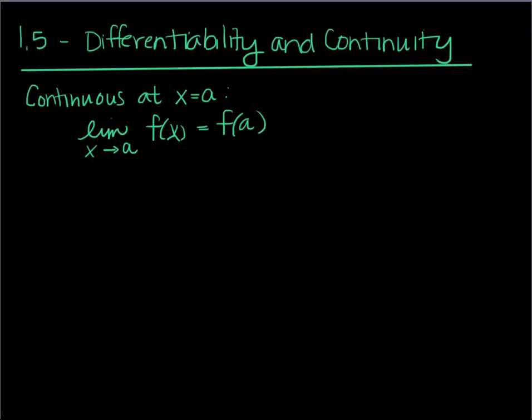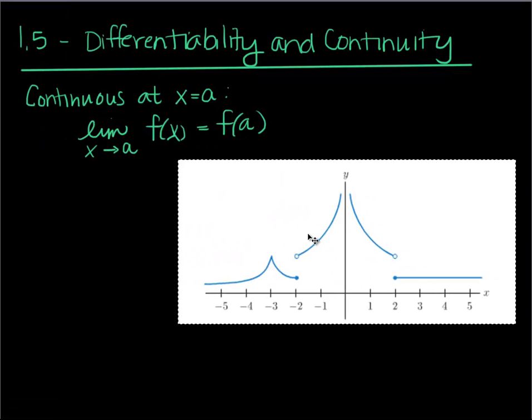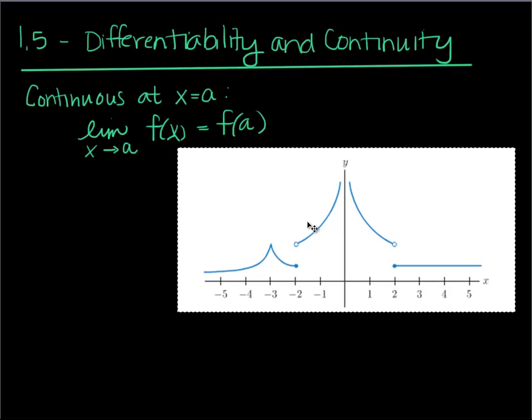So I want to grab a picture from your homework, and let's use this as one of our examples here. So I'm just going to put it right about there, and we'll talk about this. What I want to look at is, let's talk about if we're differentiable at some of these points, and if we're continuous. So determine if, and let's say that this is the function y equals f of x.